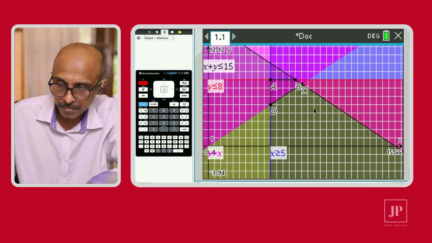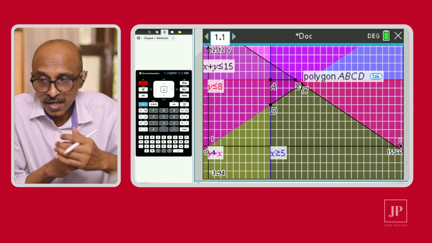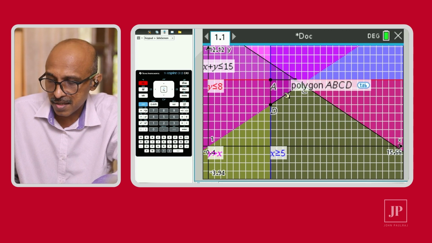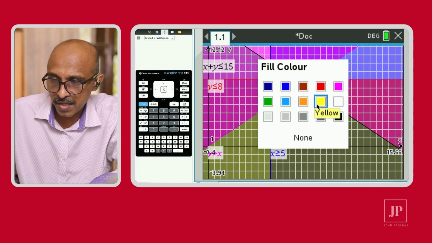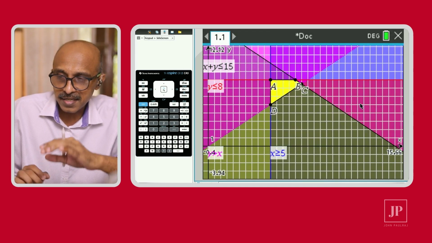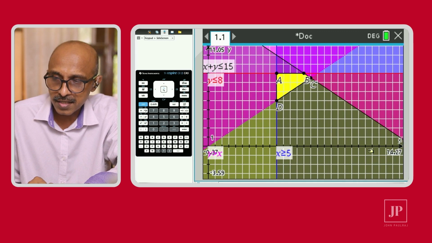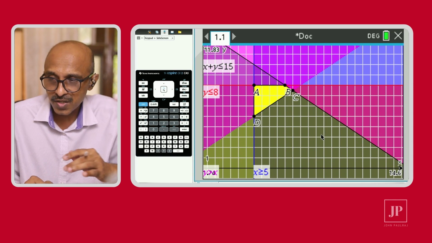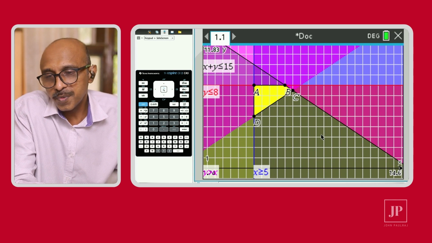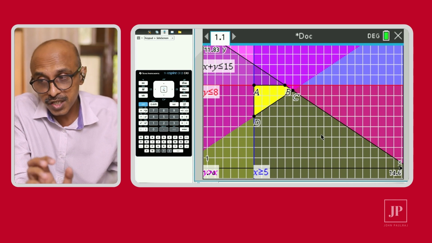Now, I'll tell you why I like this method, okay? Since it's good to highlight the region so that it'll stand out, I'm going to fill that with some bright color. That yellow region is our common region for all the inequalities, okay? So it's like the optimal region where you can find all the optimal conditions.